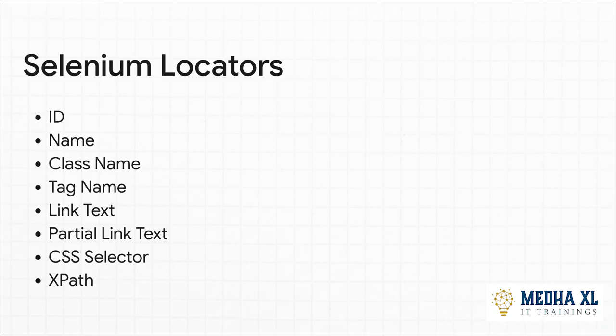To interact with anything on a web page, a button, a search bar, a link, you need its address. And that's exactly what locators are. Think of them as unique addresses for every single element. Using an element's ID is usually your best bet. It's the most stable. But you absolutely need to know all of these, because in the real world, you'll run into all sorts of situations and need the right tool for the job.